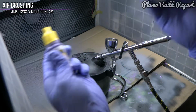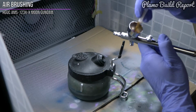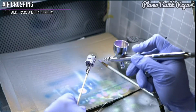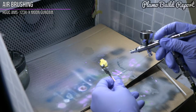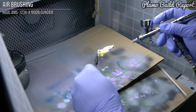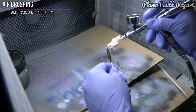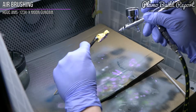For airbrushing, instead of the traditional method of mixing it into one jar, I did it drop by drop. I only used this method because there's only a minimum amount of coloring to this kit, and I didn't want to waste all the paint after use. Since this is an acrylic paint, the best way to have a smooth paint job is to do it layer by layer. Since acrylic compared to lacquer is a lot weaker, it's very important to do one layer at a time, as slowly as possible. This might drive some people away from using acrylic paints, but anything is possible if you have time and patience to make your paint as smooth as possible.